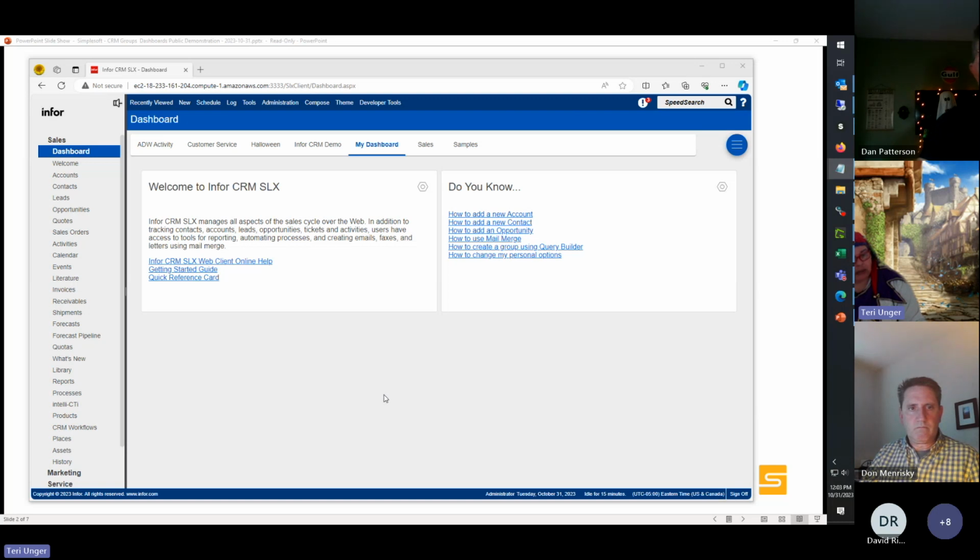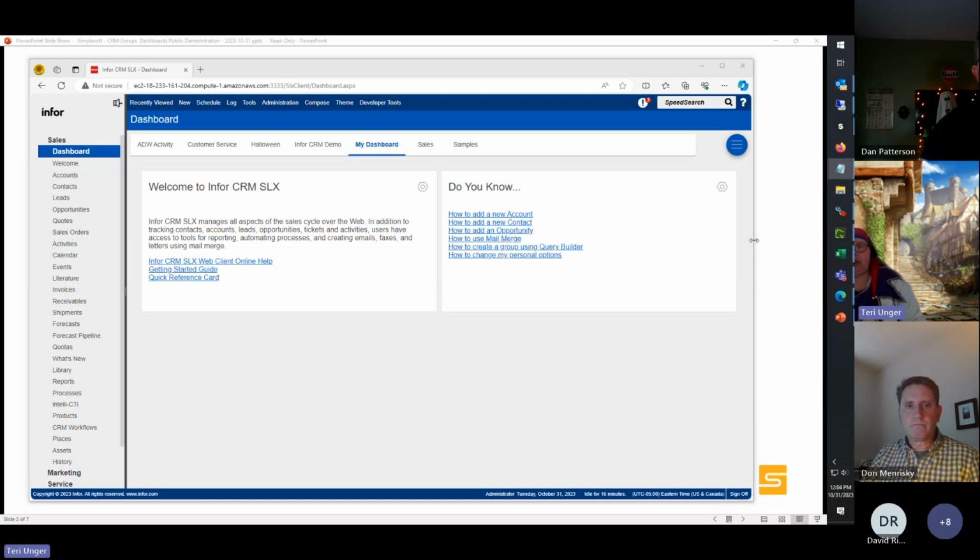A little more user friendly as far as tools, filters, features for gathering data in your groups under your conditions. So we'll be touching on a lot of those new items.